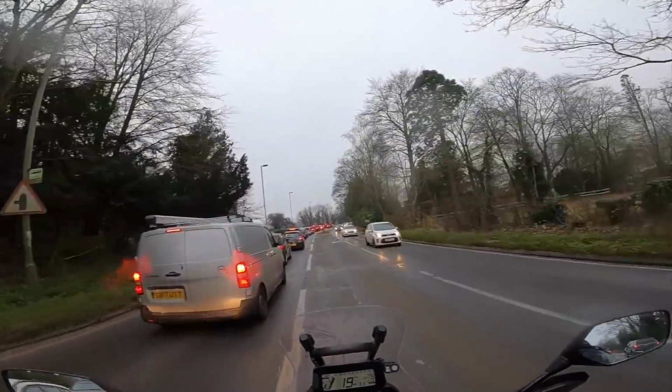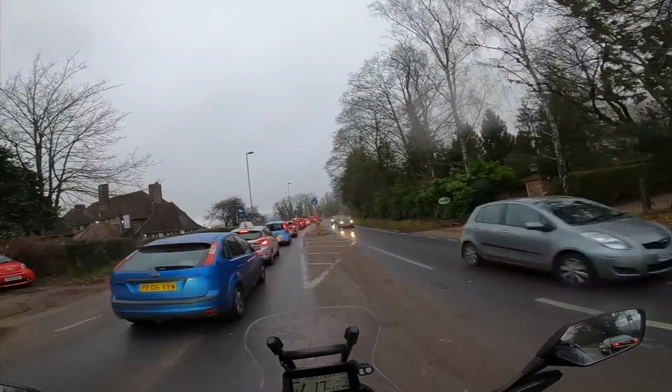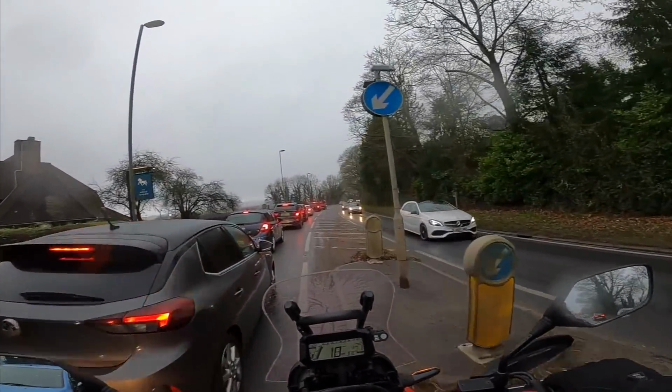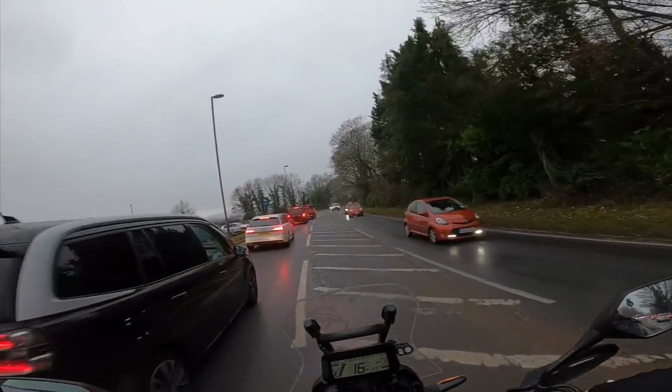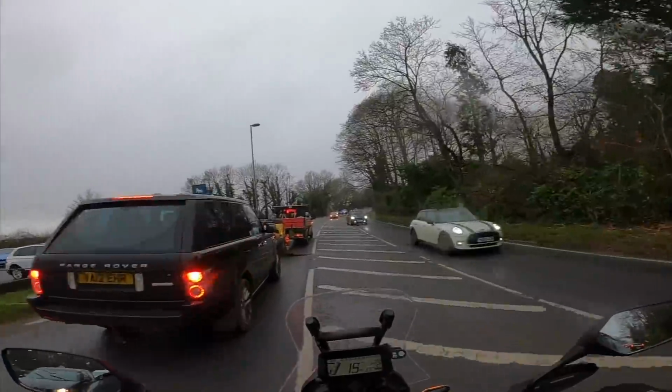Now, it's not going to set your world alight like a full-on enduro, but as a green lane bike for the UK, just plodding around, having a little bit of leisurely fun, it's very, very good. I know that because I own a 250. This engine's better, so therefore it has to be better, surely.